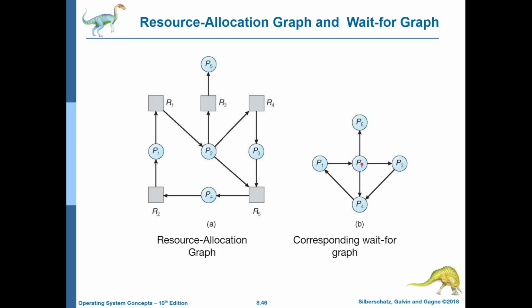Now, if we have a process that terminates, you'll see that process 5 is not waiting on anything. So if process 5 terminates, process 2 is now waiting for process 3 and process 4. And so we see that there continues to be a cycle even after process 5 has terminated.